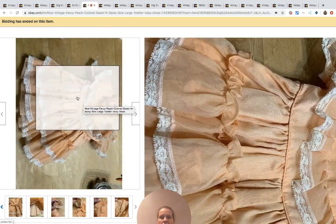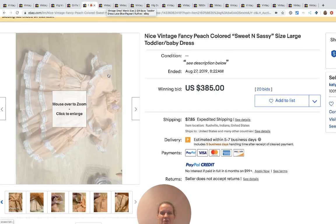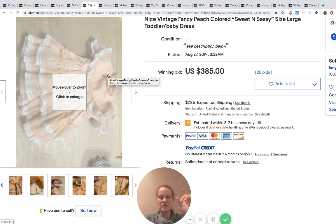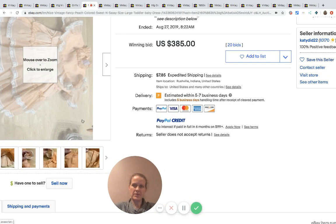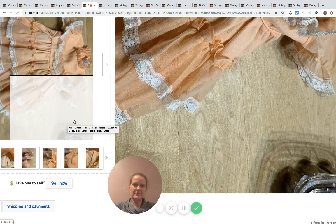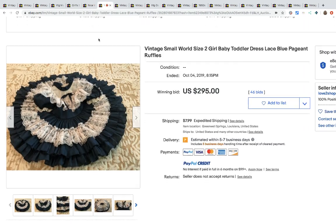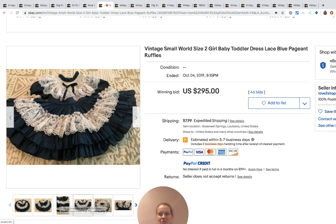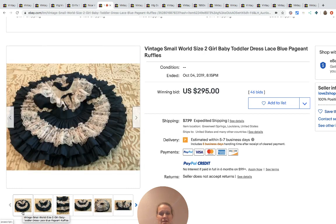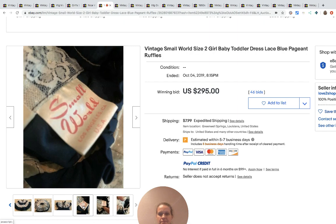I hate sideways photos like this — it's right there, you just hit the arrow and it turns the picture. I'm curious what that print is — is that grapes? Okay, the next item: this is how you do a picture. Look at how cool that is — that's what sells it, the great pictures of the full circle. This one is $295 and the brand is called Small World. There's your tag.